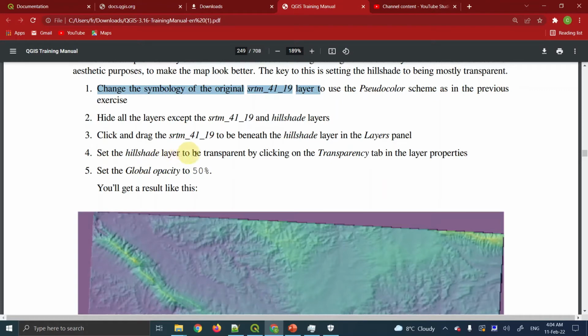Set the Hillshade layer to be transparent by clicking the Transparency tab in the layer properties. Set global opacity to 50%.